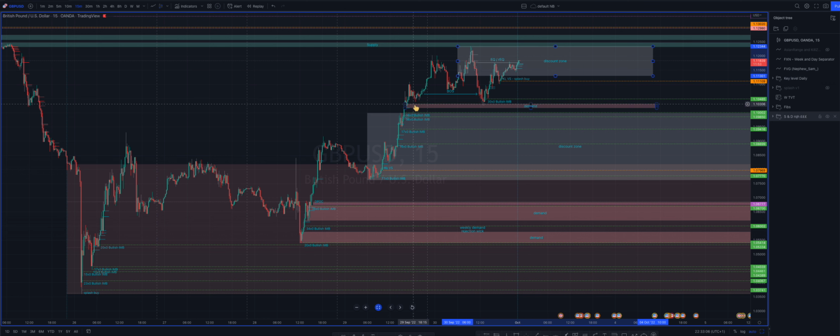We've got demand that's already been respected. It could have been weakened at this point. We've got large scale orders going in. We've got areas of key level on Friday that could possibly hold price just below the discount zone and then reverse it. And then we've got a larger 15-minute time frame here, which if we again look at the wave that was marked from this point to this point, we can see that the discount level is actually within this zone here, and we're looking to see if we get a confirmation for buys out of that discount zone.